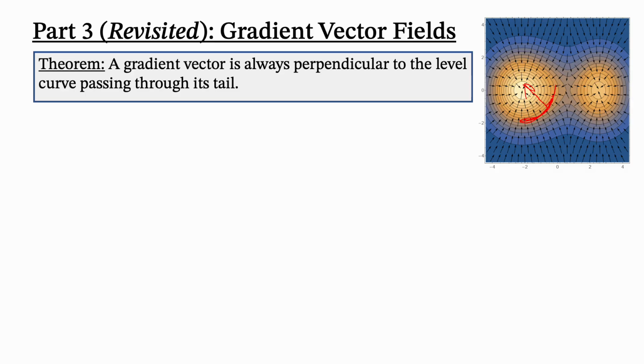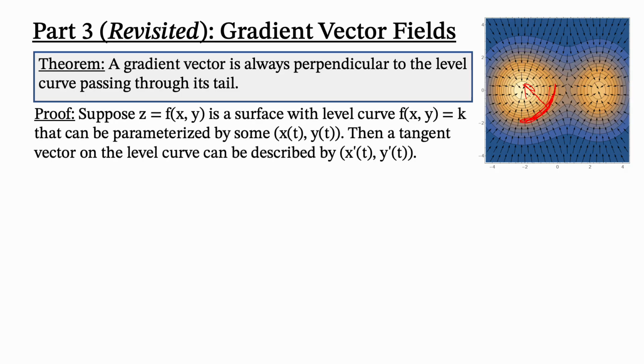And so if you wanted to go uphill as steeply as possible, what you would want to do is get away from a level curve as efficiently as possible. And how would you get away from a curve as efficiently as possible? You'd walk perpendicular to that curve. So we already intuitively know that gradient vectors are perpendicular to the level curve passing through its tail. But with the chain rule, we can prove it, and it's a pretty clean proof. I have seen this on the midterm before. This would be a fair question on a quiz, but let's set up this proof.